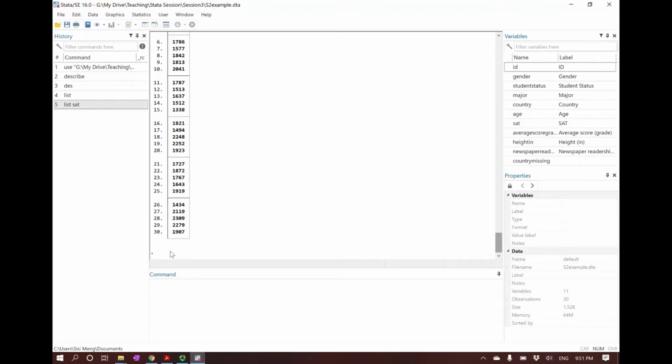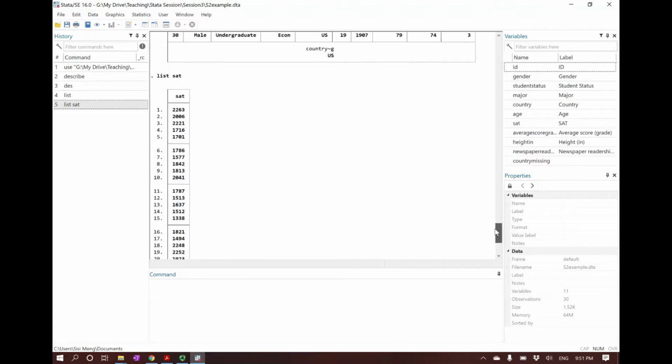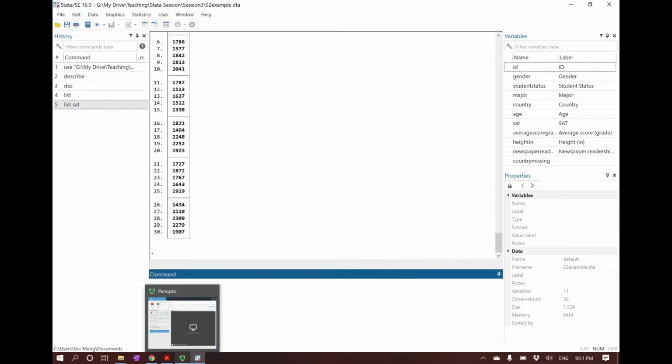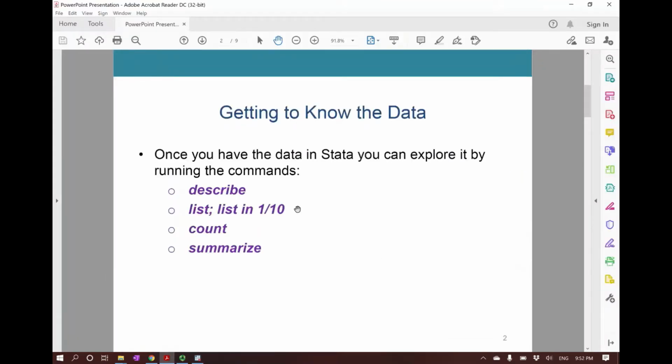On the other hand, usually you will be working with a relatively larger dataset, and if you just do list, you'll probably have a very long result shown. So another very useful thing, just to give an idea of what the variables are, is to show, for example, the first 10 observations. 1/10 in Stata always means from 1 to 10.